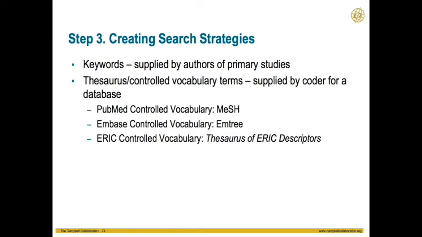Emtree is what's used in Embase. ERIC has a controlled vocabulary of thesaurus. But essentially, and I'll show you what this looks like after lunch, externalizing problem behavior may be categorized under a bigger bucket of conduct disorder. And so if I'm searching in PubMed, I not only can search by the keyword delinquency, but I can also search under the MeSH heading of conduct disorder.